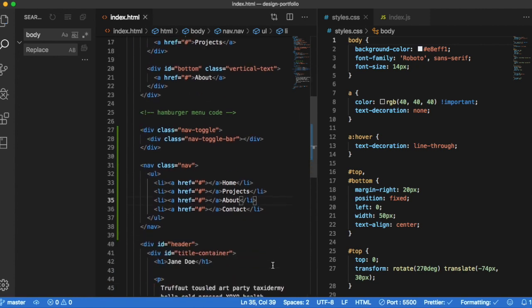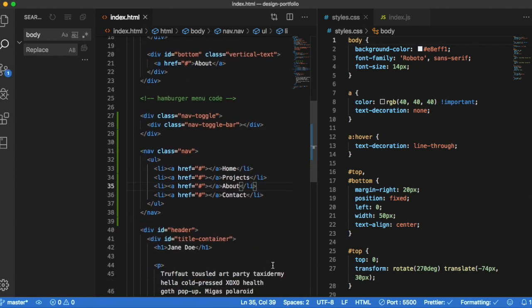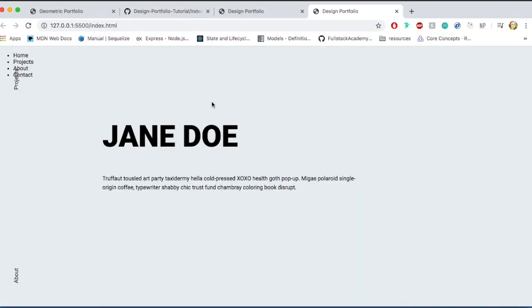Let's save that. Let's see what it looks like right now. I have live running, so it's on port 5500, and I can show you how I do that. I have this Go Live feature as an extension on Visual Studio Code. Then I click on it, it starts up, and there it goes. So we can see right now our nav items, they are in their unordered list and just right on the left. So we obviously need to do some styling.